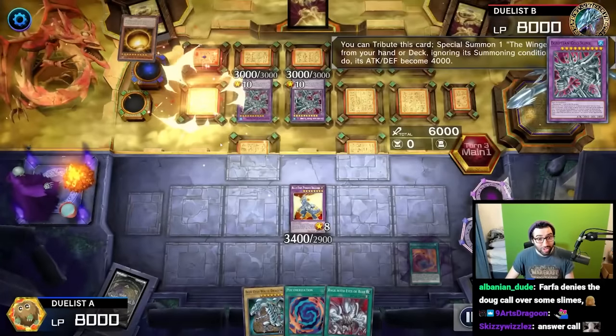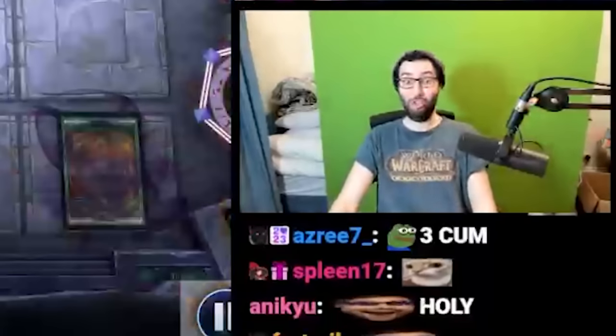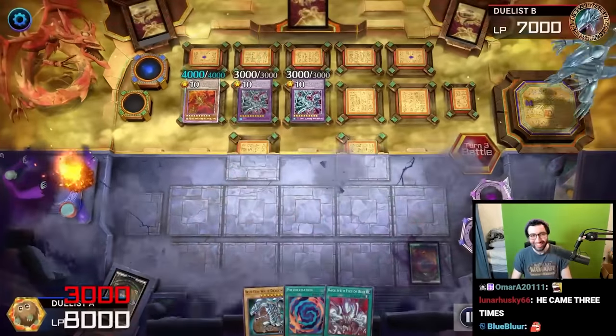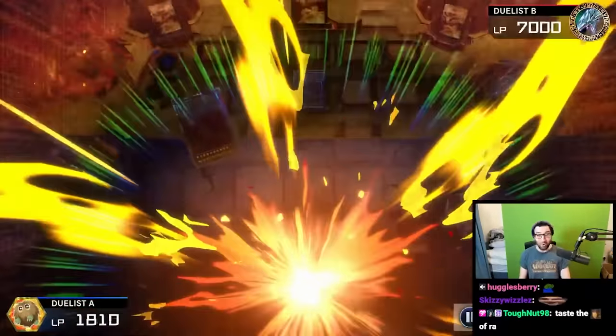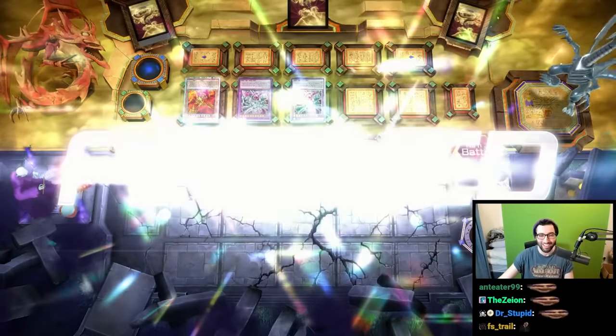Ah! Tribute into... Huh? Ha ha! Effect? Hey! Battle phase! Whoa! Here comes the animation. Here comes the animation. Bad chest! Woo! Took him down there, boys. Took him down there.